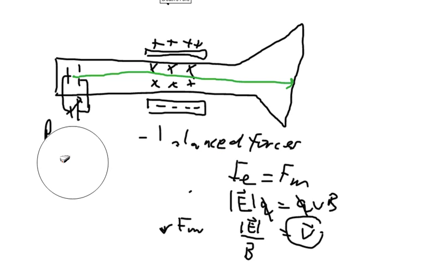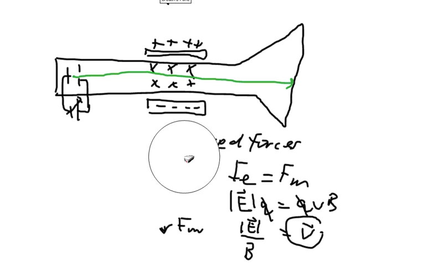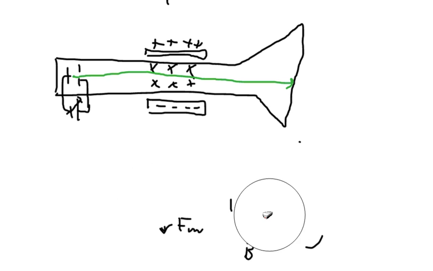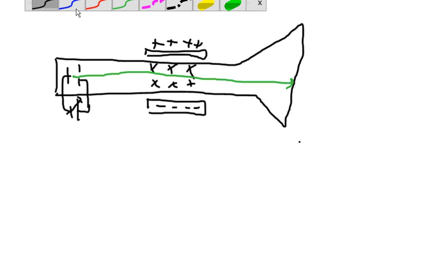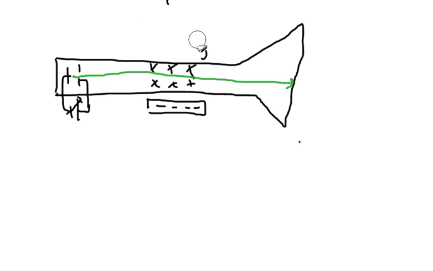And so what he can do is calculate the speed, and he actually did that. Then what he did was shut off the electric field. If we shut off the electric field, let's just remove this electric field right here. Take it out, and then we just have a magnetic field. And so this is our new ray.